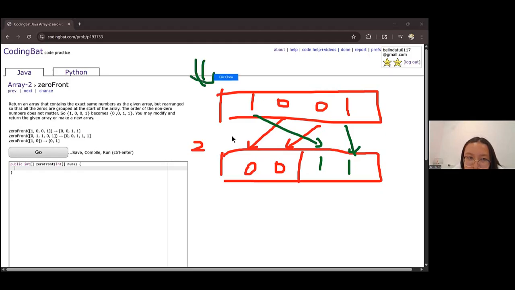How to put the non-zeros? First you need to create an array, and when the array gets created, everything is zero. So you don't need to do anything for the zeros, you just need to start from the counter part to fill in the non-zero ones. So then the problem is how you can fill in the non-zero ones to here.